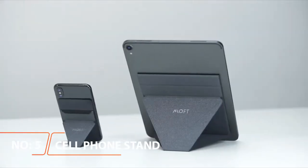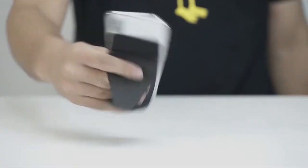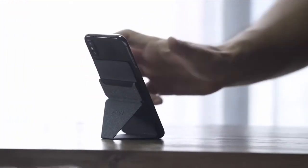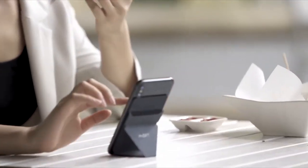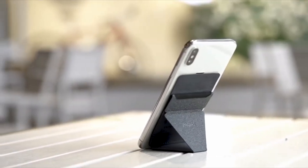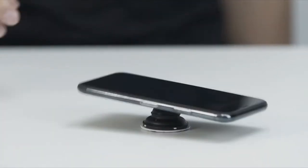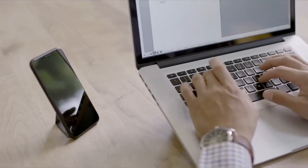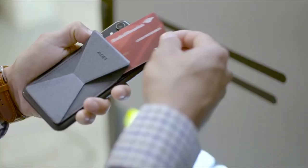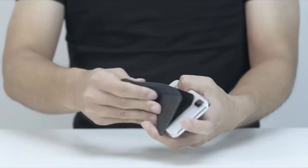Moft X Foldable Cell Phone Stand — if you're looking for a comfortable and exquisitely designed portable stand for your tablet or smartphone, then the Moft Phone Stand is the way to go. You will enjoy wonderful comfort while working on your device without even noticing the stand was there. It does not add any baggage to your phone or tablet. Incredibly, this thin stand still has room for up to three cards. It is the ultimate phone stand with a wallet that adds convenience to your life, and it's not bulky at all. It allows you to stick your phone in your kitchen as you cook, in your car as you drive, or even in the bathroom as you take your bath. The Moft Phone Stand will give you the freedom that you deserve.